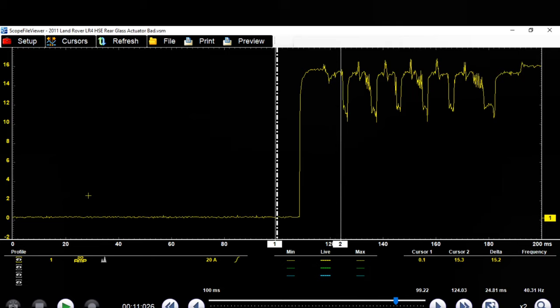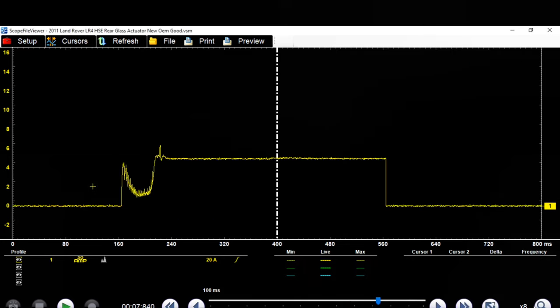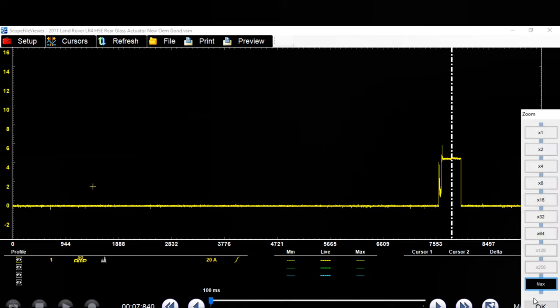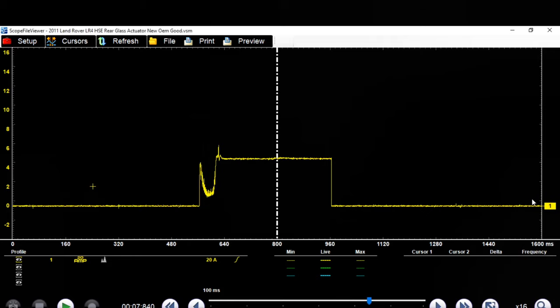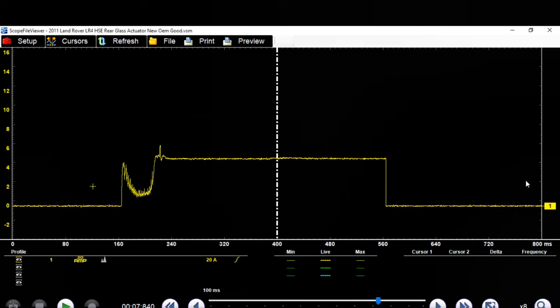So now if we go to the other one, let's go to this other one. So here's our good. Let's zoom this one out. So this is what the good looks like. A lot different, isn't it? So if we zoom in on this one, and I'll tell you guys what's going on here. So we'll zoom in more. It's going one at a time so you guys can see the difference.